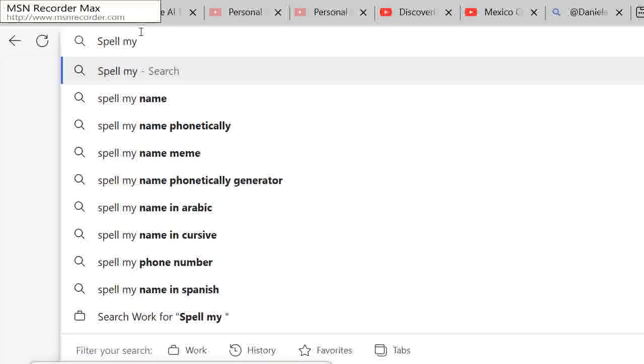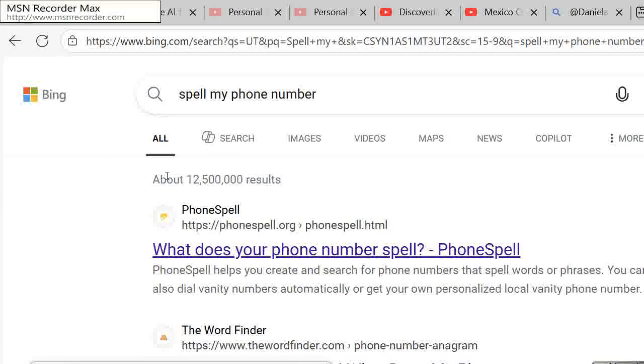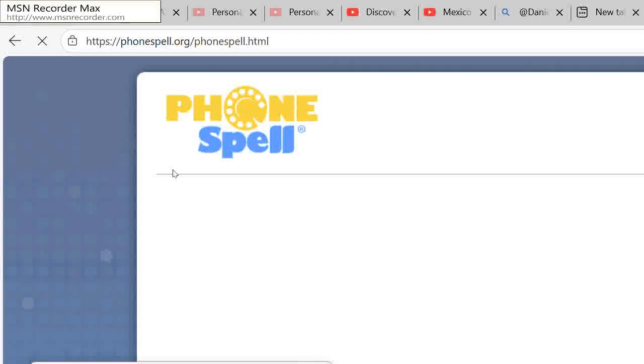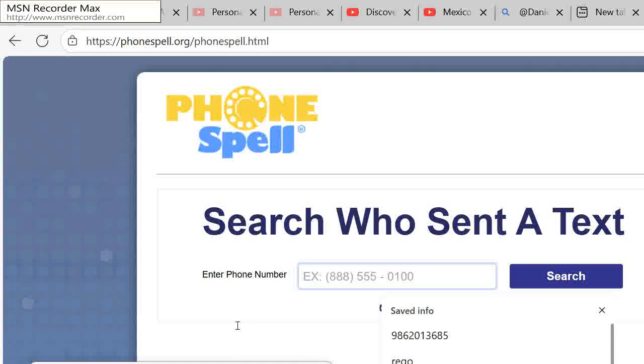Phone number, here we go, a good one. Spell your phone number, phone spell, then paste in the number and click show me and see what it spells. Okay, so that is what it spells.